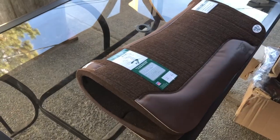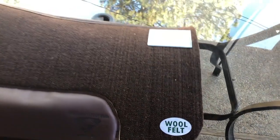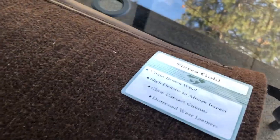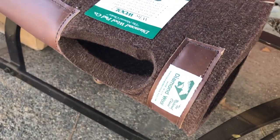Next up, we have the Sierra Gold Saddle Pad. This is a contoured saddle pad just like the Black Gold, but it's more of a brown color. It's a beautiful chocolate brown color, and it's 100% virgin brown wool, and it is super soft and just feels great in the hand. This one is 30 by 30 with a 1-inch thickness as well. It's got the beveled cutouts with the wear leathers, the contour, and it's got the withers relief notch as well, just like the Black Gold does. This one is just absolutely gorgeous.